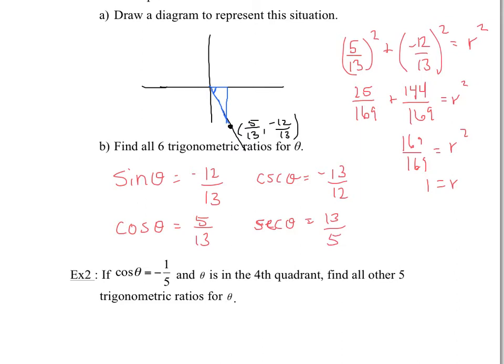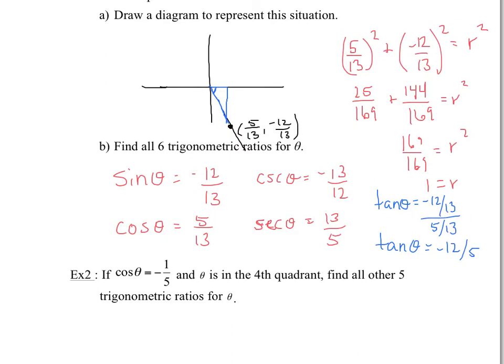All right, so tan and cotan are a little bit different. For tan, you basically have to divide sine over cos. So tan theta is equal to sine, which is negative 12 over 13, divided by 5 over 13. We might go over this in class to make sure we understand how to divide those fractions, but if you simplify that completely, you get tan theta equals negative 12 over 5. Notice that since the denominators are the same, they just canceled out.